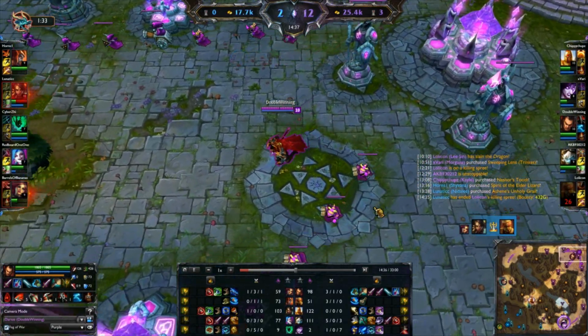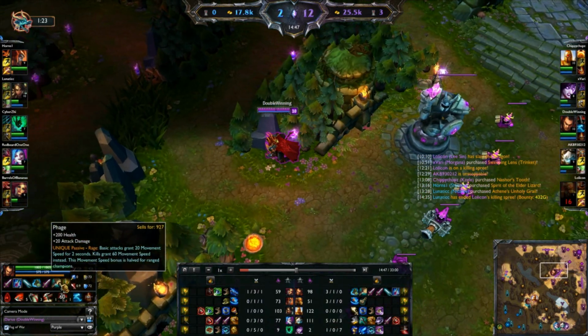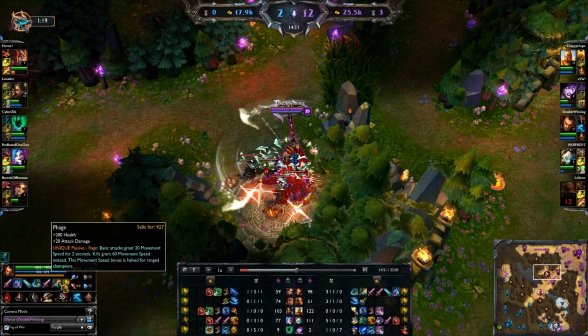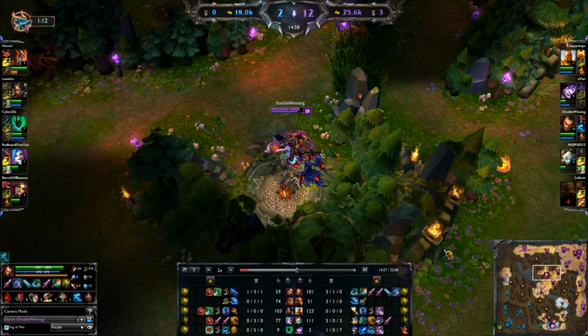Actually, probably less than that because I didn't have the phage before, but you can see I'm going for the phage next, which is going to give me movement speed when I hit a target. So yeah, grant 20 movement speed for 2 seconds if I hit something, and then kills grant me 60 movement speed. And then I'm going to grab the dagger, which of course is going to go toward the zeal, which is going to give me even more movement speed.